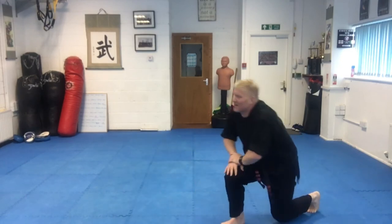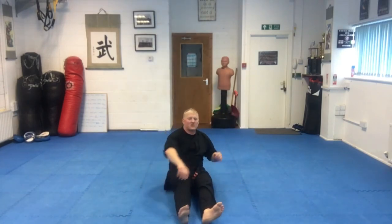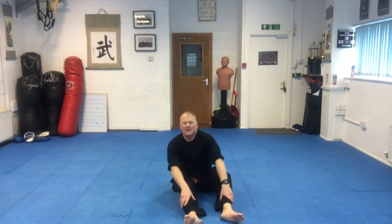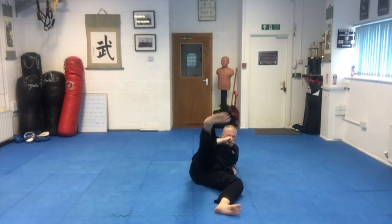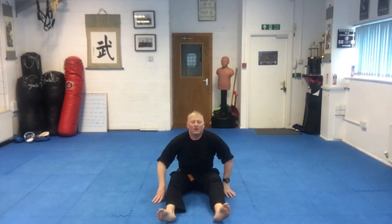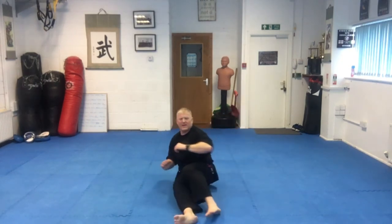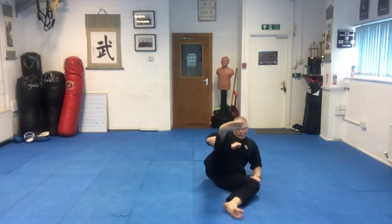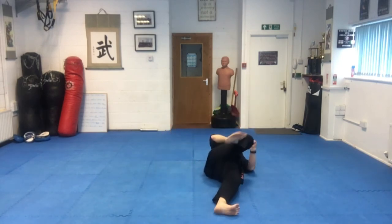Let's speed that up a bit. Sometimes you have to switch sides really quickly. So from here we're going to go one side, kick, up we come, other side, kick, up you come — left and right, back and forth. But each time, don't rock on your back — get onto your elbow as you come up, pull the knee in and kick it out, snap it in and out. Ready? And we go — start this side first. One, up we come. Two, up we come. Three, up you come. Four, up you come. Five, up you come. Six, seven, eight, nine, and ten. Good.